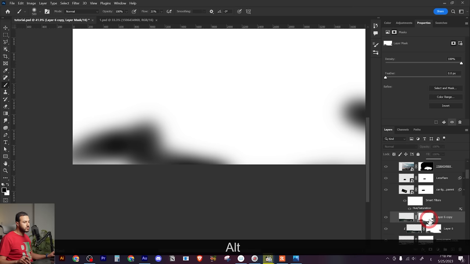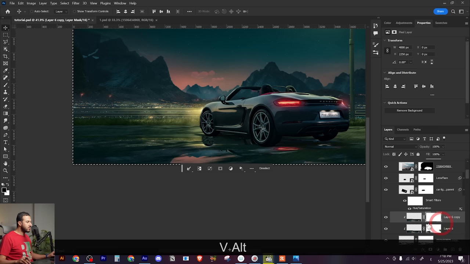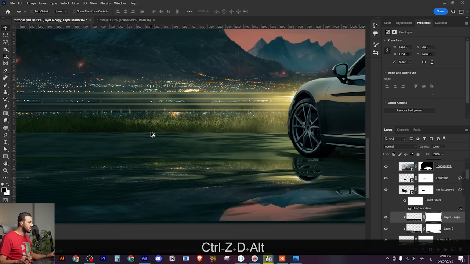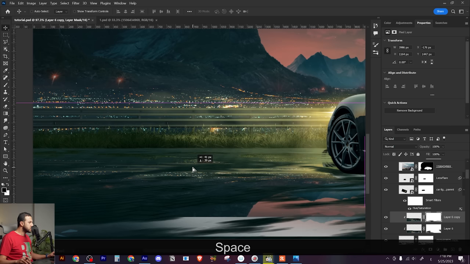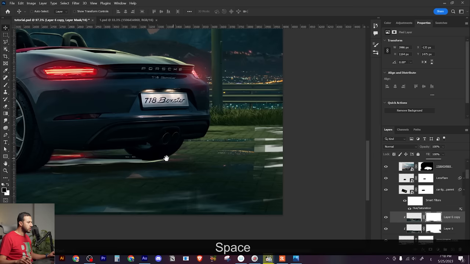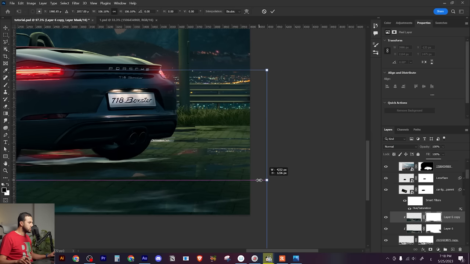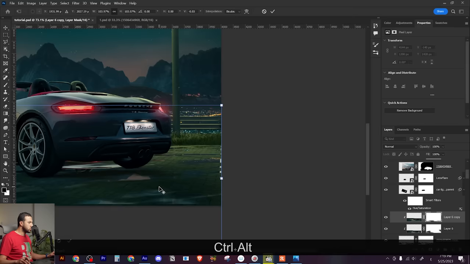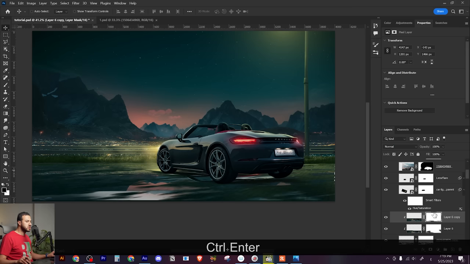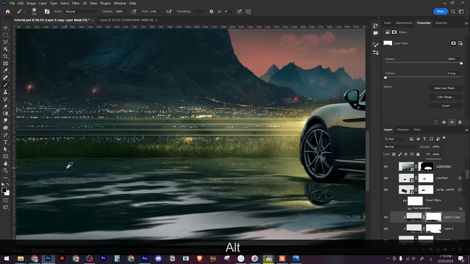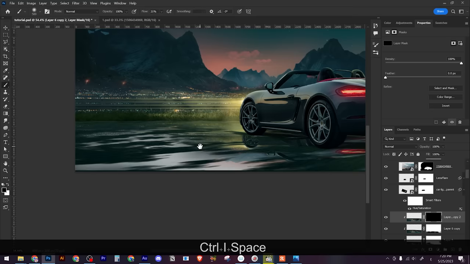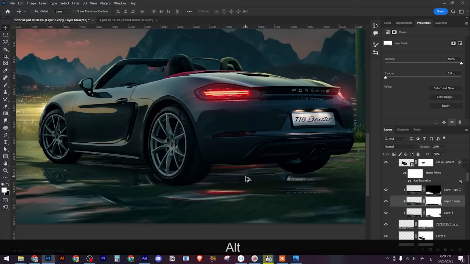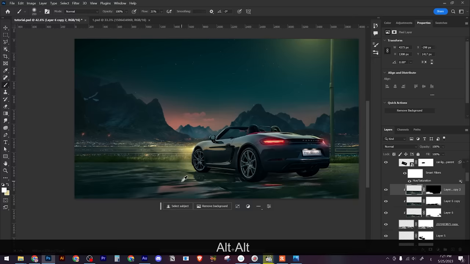And I will simply create a clipping mask again. And now I will care about this line here. So let's put it like this. I am caring about the grass part right now. So let's make this bigger, and let's care about this bulb reflection and the grass. That's all I'm caring about right now. Very good. Press enter, and then let's remove any other reflections. For now, everything looks good.